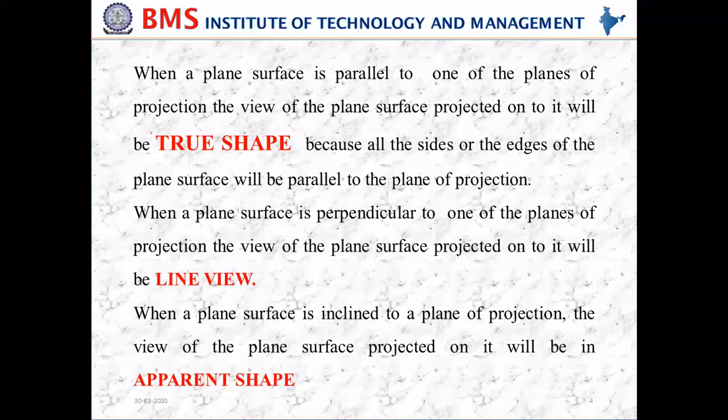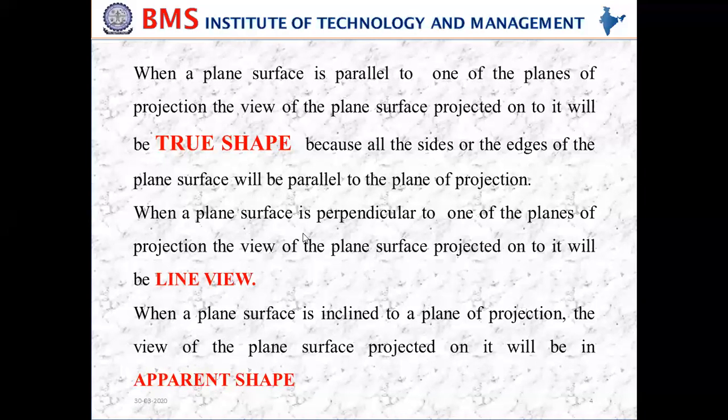Before going to the next topic, once again I'm going to repeat these three points. When a plane is parallel to any one of the planes, for clarification you can check the diagrams which I have shown. In the example, I have taken a triangular lamina. This triangular lamina I kept parallel to the horizontal plane. So what is the projection I'm going to drop onto the horizontal plane? It is the top view. Yes or no? When it is kept parallel to the horizontal plane, the projection onto the HP is the top view. So the top view will become the true shape. That's what is being talked about here.